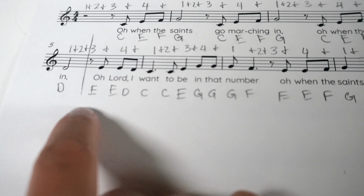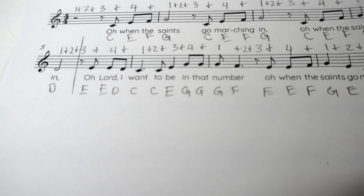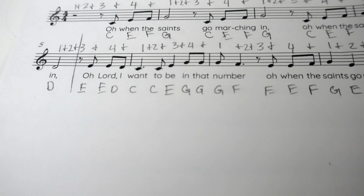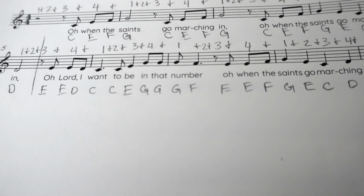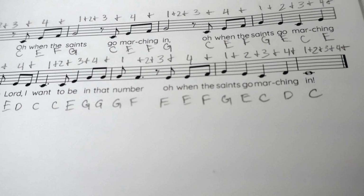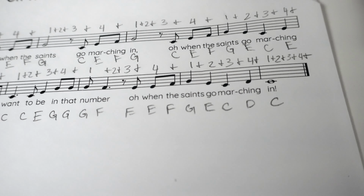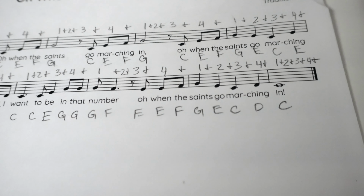Let's try it from the beginning of this line. 1 and 2 and 3 and 4 and, 1 and 2 and 3 and 4 and, 1 and 2 and 3 and 4 and.